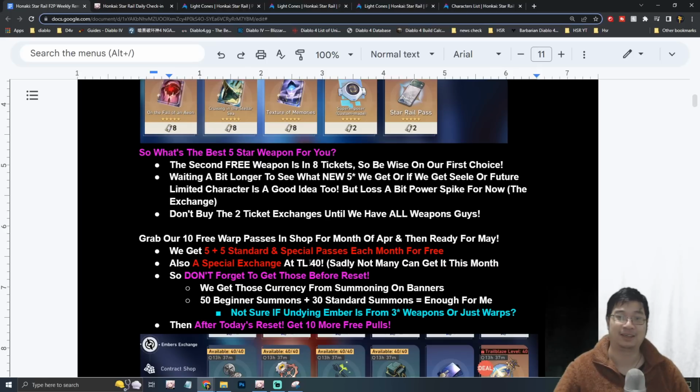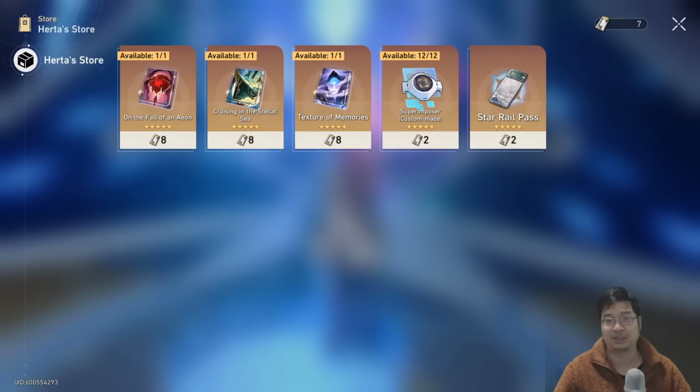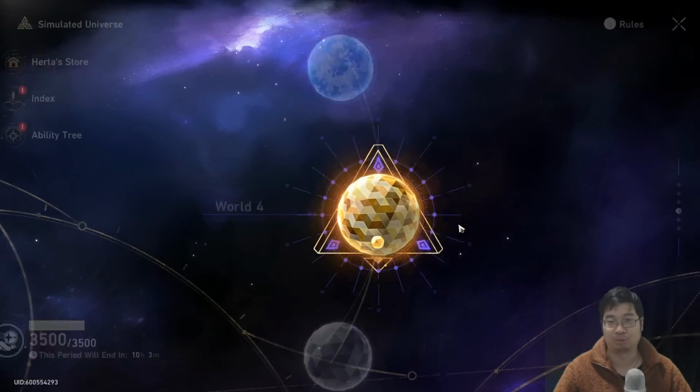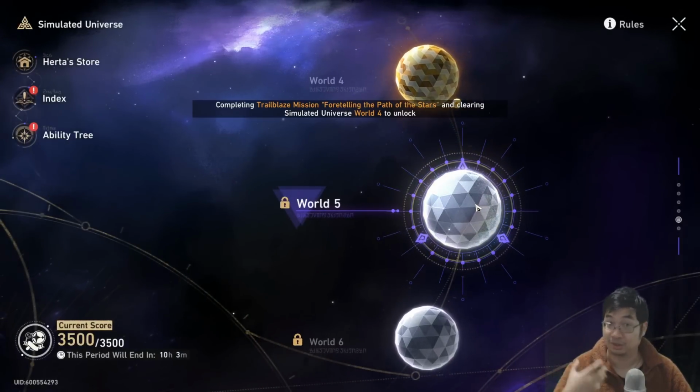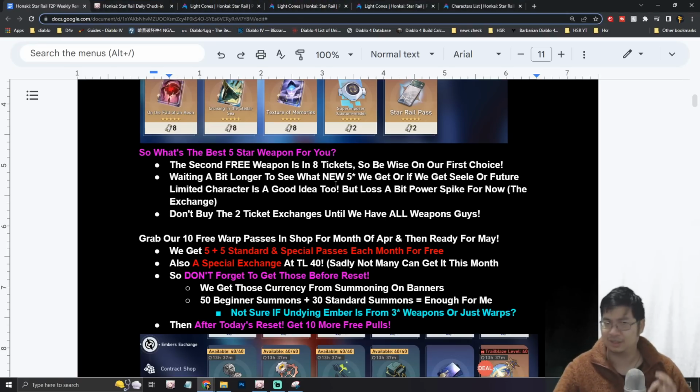But before you pick the weapon guys, what I want to remind you guys is, maybe it's okay to wait a bit longer before you claim it. Yes, you can get it right away after this reset. But one thing to remember guys, there's a lot of planning for the future. Because the second weapon that we'll be picking will be in another 8 tickets, this might take us a little longer as free-to-play players. We don't progress the content that fast. So in order to get the next ticket, what you want to do is clear more worlds. And the worlds will become increasingly harder and also gated behind the storyline. So the first 8 tickets is easy, the next 8 will be hard, the final 8 will be really hard.